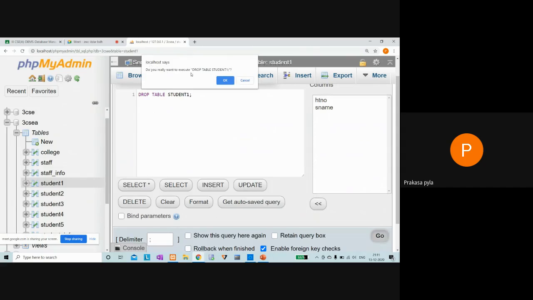Immediately we got a message asking whether you really want to drop the table student, because the drop command is not only going to delete the records, it is also going to delete the table structure. Once you agree with this, you can no longer get back this student table. So be careful before using the drop command.